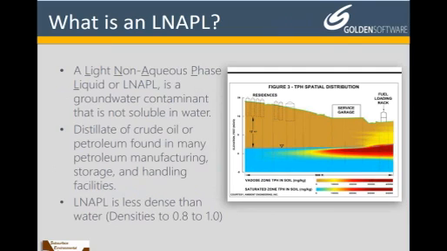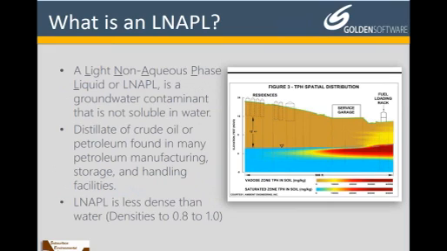So let's talk a little bit about what LNAPL actually is. LNAPL, for those of you that don't know, stands for light non-aqueous phase liquid. So LNAPL is an acronym for that. As most of you know, we're usually talking about gasoline, diesel, fuel oils, jet fuels, etc., or crude oils in the case of refineries, for example.